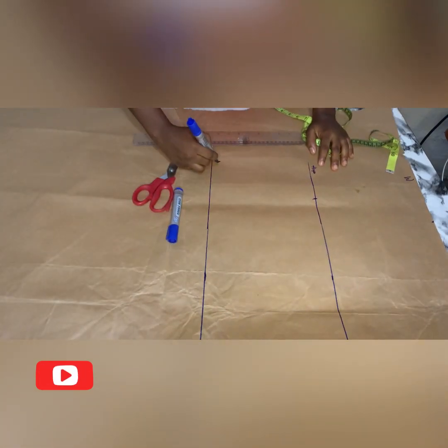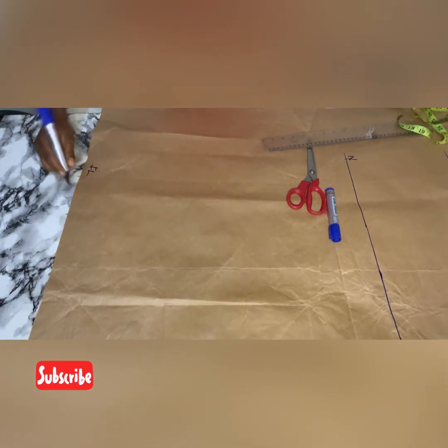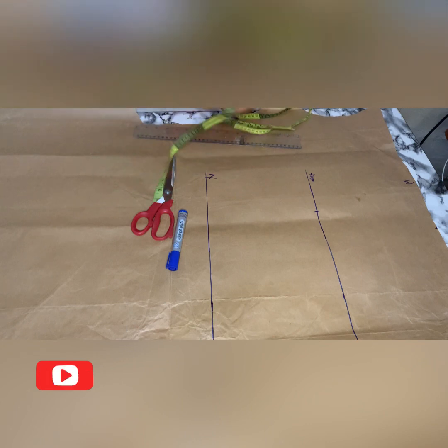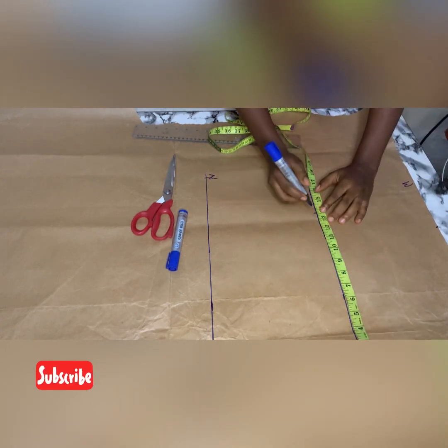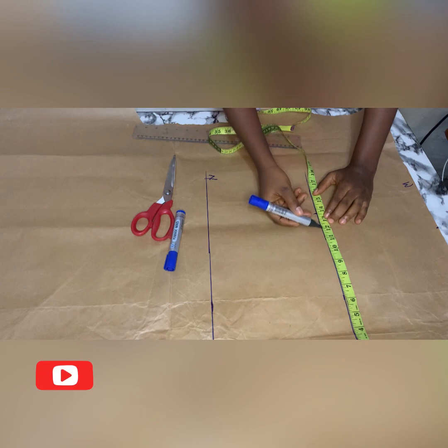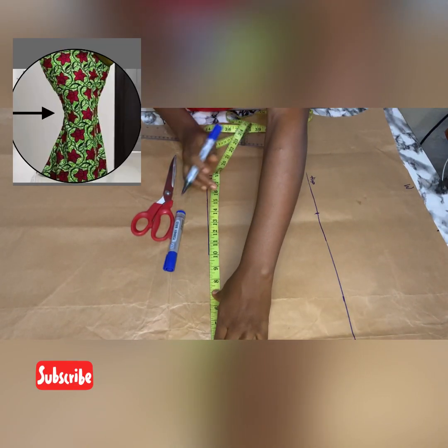For the knee measurement, we're going to subtract 1.5 from her hip measurement. So her hip measurement is 13.5. Subtracting 1.5 from 13.5 is going to give us 12.5.